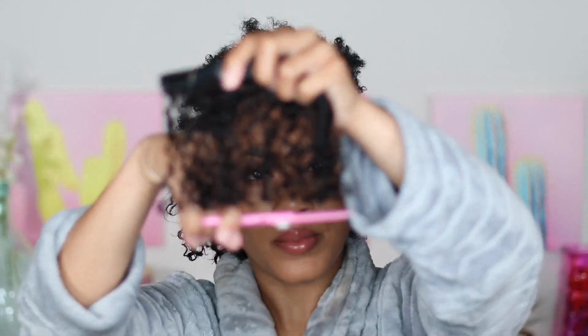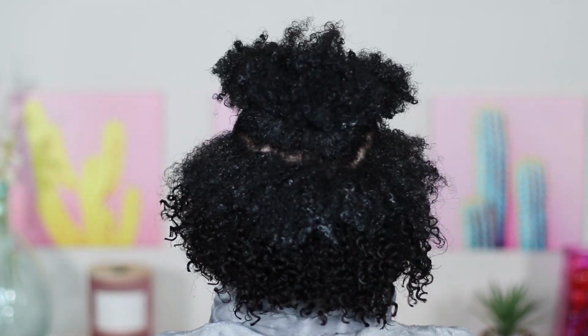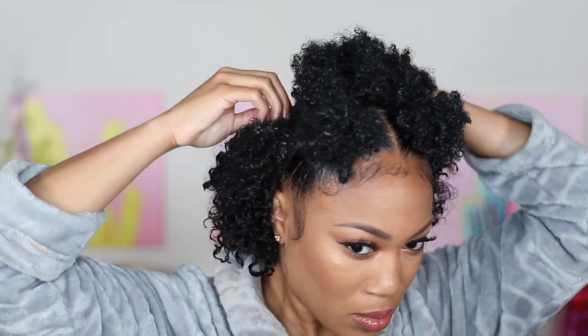So as you guys can see, it's probably about maybe 3 inches of hair left. Obviously, I should have probably just asked them for a shorter length. So I apologize to you guys that are like, what are you doing, Chrissy? You're cutting off the beautiful hair. I know, but I'm using the clip-ins for what I need them for, and so to each his own.